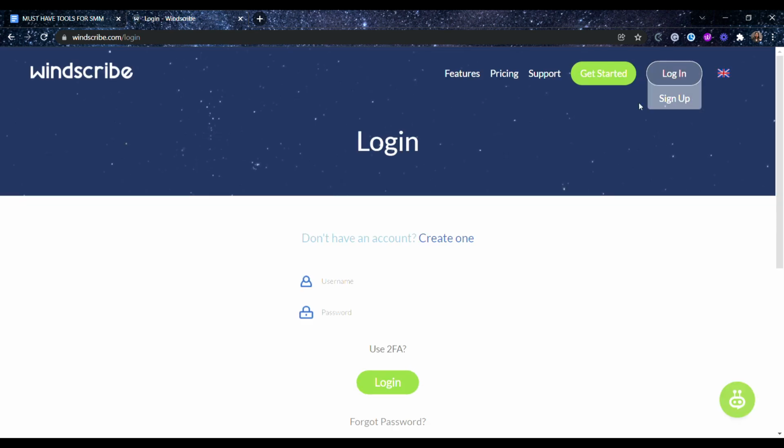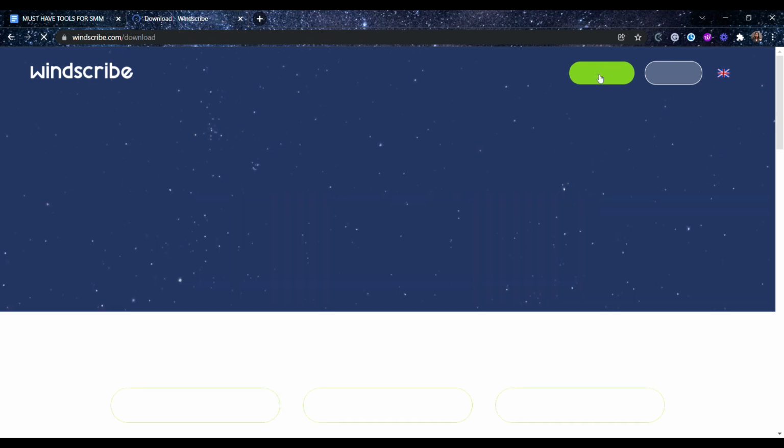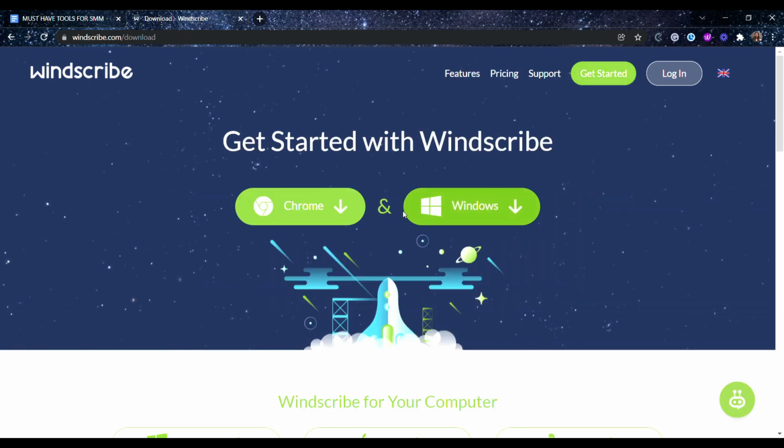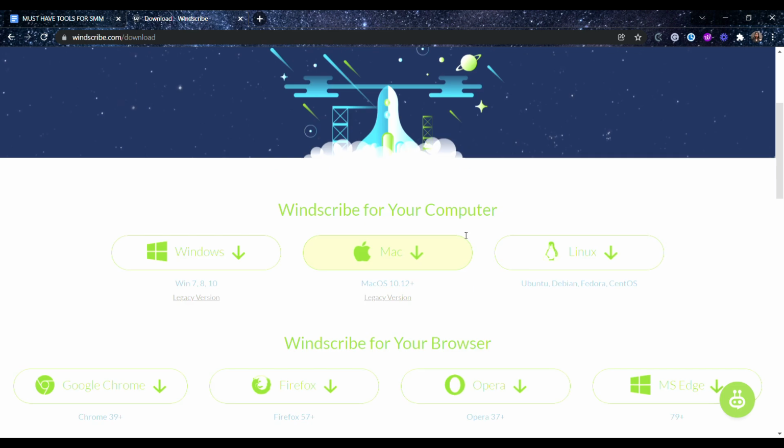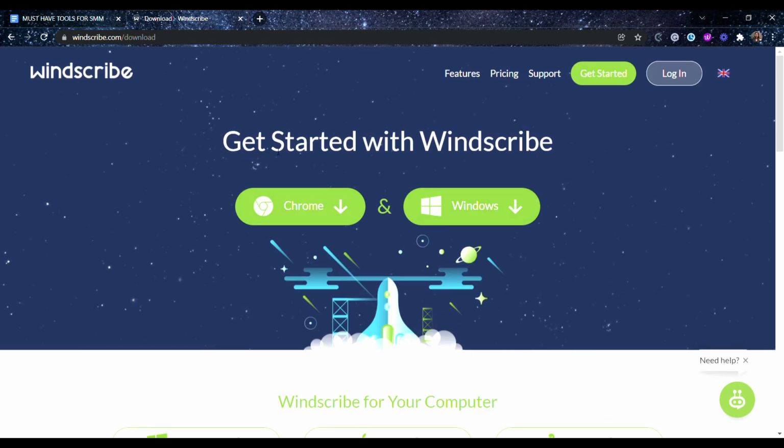So, login tayo. Ay, get started na lang pala. Hindi ko maalala yung account ko. So, you can start with Chrome. This is the extension and this is yung mismong mada-download siya dito sa computer mo. So, you start with Chrome para extension lang.